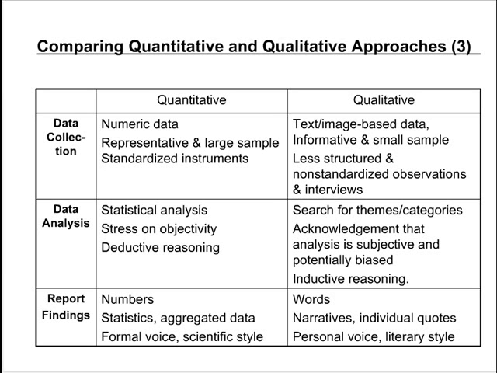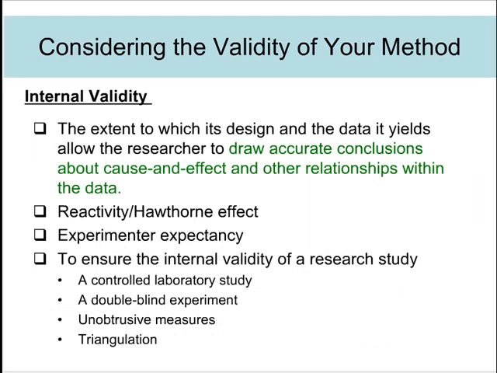And indeed, I think there's a lot of value to having what is called mixed methods approaches, where you use the best of both quantitative and qualitative approaches. Now, although we have talked about the validity of measurement instruments, it's also important to consider the validity of your research method. Researchers will talk about internal validity and external validity. And there's a very interesting dynamic between these two. They, in a sense, compete with one another.